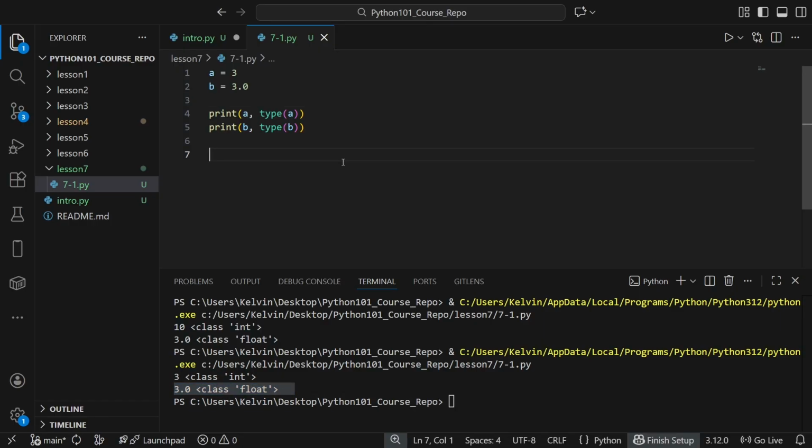Now, what if we mixed an integer and a float in some mathematical operation? Python will usually default to giving you a float result because it needs the decimal precision to represent the answer accurately. For example, what if we had a variable result equal to 10, an integer, plus 2.5, a float?